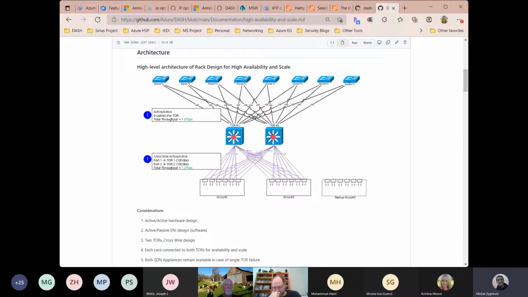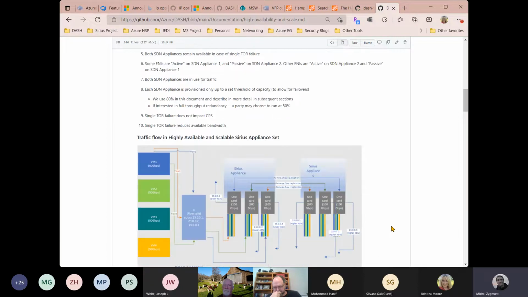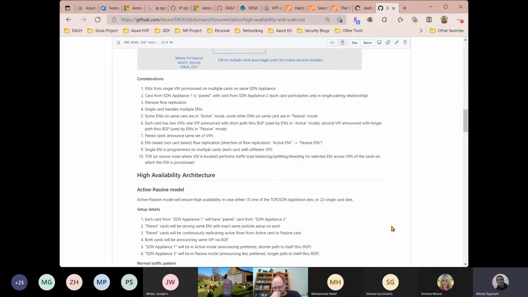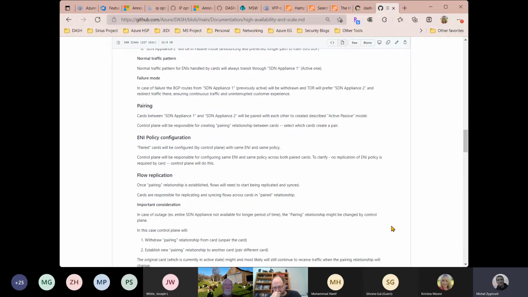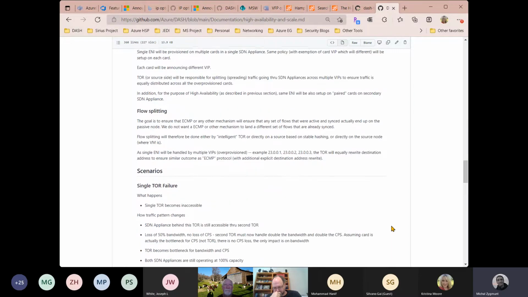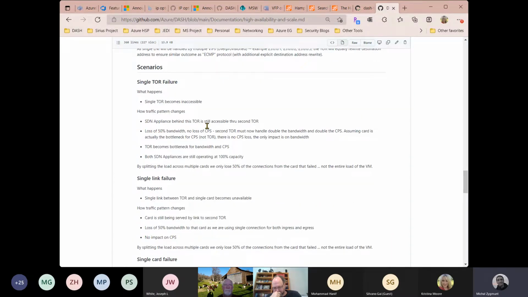So if one card dies, the other card will start receiving traffic for the already established connection from the customer perspective. From the HA perspective, it is okay that if the card dies there will be a few retransmissions, but the connection should not be dropped. The few retransmissions, because the packets in flight need to converge, are fine. But the packet should not be dropped because, for example, we don't have a flow which was already established on the previous device. So that's the main thing, right?